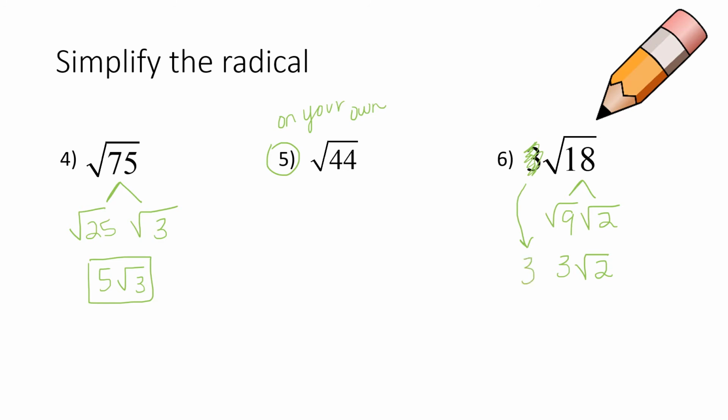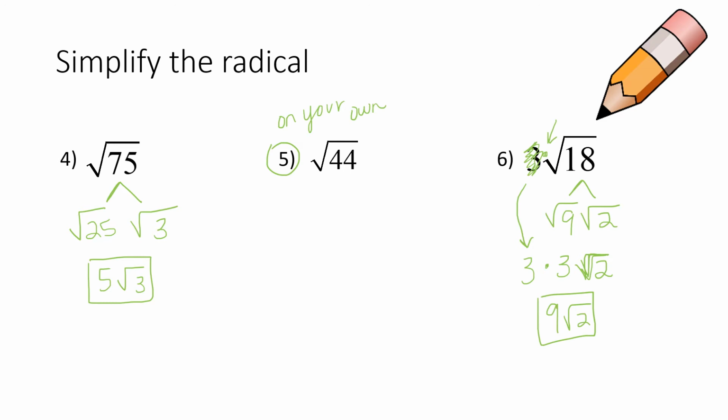I just ignored it in the beginning, but now I have a 3 out front. Because it's out front and there's no operation drawn out for me, we want to assume multiplication. So what you're going to do with that 3 out front is multiply it by whatever's on the outside of my radical here. I can't multiply inside the radical because there's that wall. We use this radical symbol as a wall, but it is going to give me 9 square roots of 2.